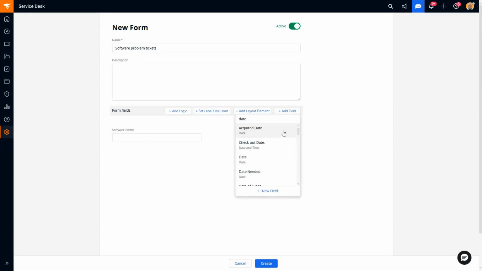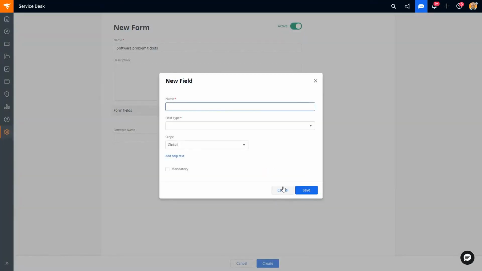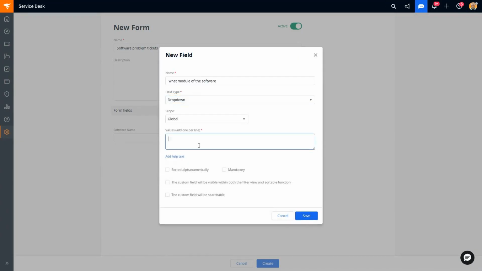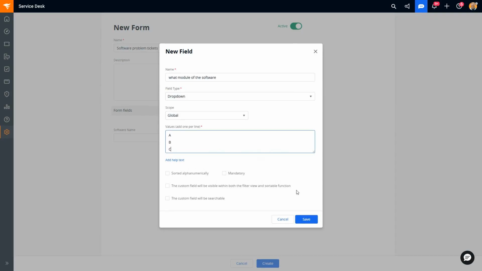I may want to include the date that this happened, and I can get even more granular if I wanted to know what module of the software. And here I may give them a drop-down field or a pick list that they can choose from, but you have many different options here for the field types. Maybe it's module A, module B, or module C in this example.